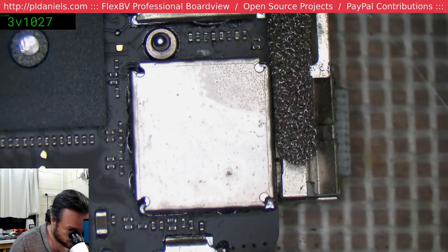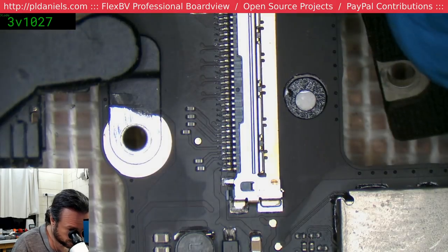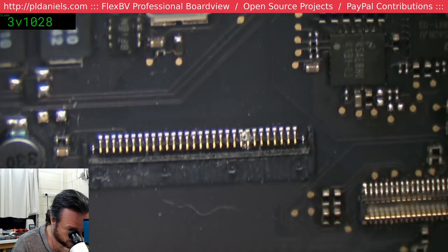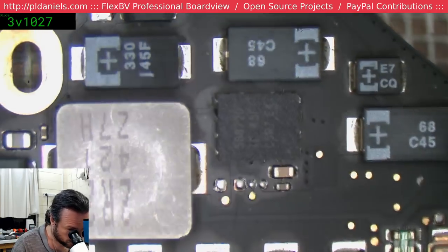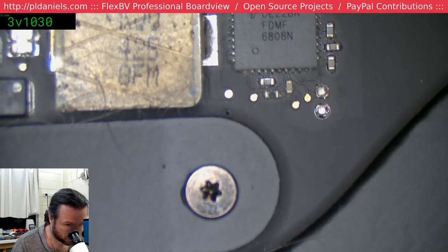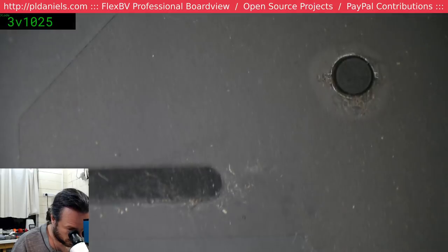It's a bit of corrosion on that. But again, not really a... Yeah, this is going to be a frustrating one. I'm leaving that there just for the moment. Maybe there's a combo that it's generating, which shuts the Mac down, but I doubt that. The three caps that had some crap on it, that's there on the back here. That's them there.